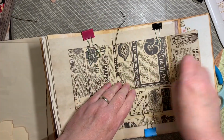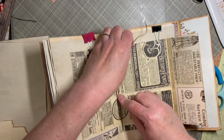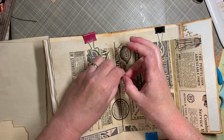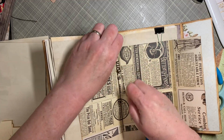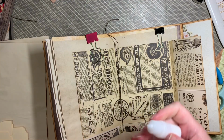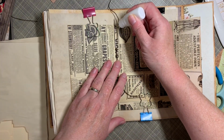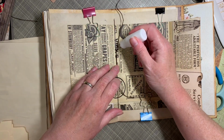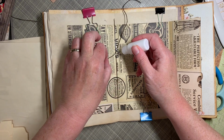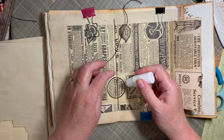Let's get rid of this, and then I'm just going to knot it one more time because it's going to be hidden by the envelope. And then where's my glue? Normally I wouldn't do this if it was exposed, but since it's again hidden by the envelope, I'm just going to help my knot and my threads to secure. It dries clear.